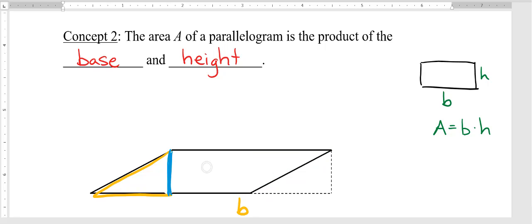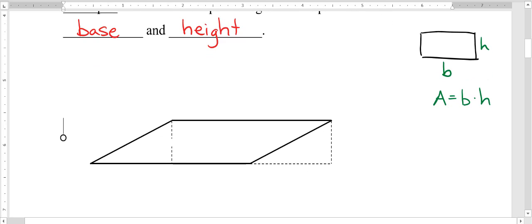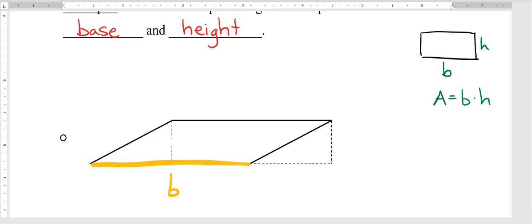All right, let me clear all this stuff out and label it. I want you to label the base, which is down here. This whole length is the base, and the height is right here. So the area is equal to the base times the height. That in orange is what you need to have on your sheet. If you put the other stuff, great, but the stuff in orange is what needs to go on your sheet. Area of a parallelogram is base times height.